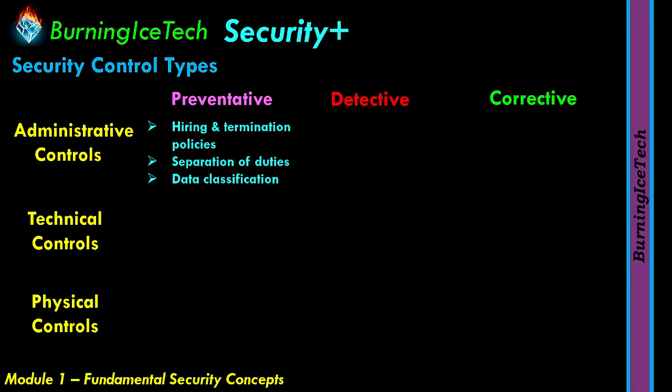And if we look at the detective section here, that under administrative controls will be things like reviewing access rights. Who has access to what? Should they still have access to that? Or do they not have enough access for their responsibilities? This includes, but is not limited to, things like audit logs and unauthorized changes that could possibly fall under detective.